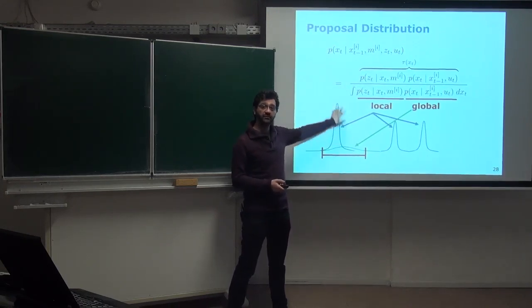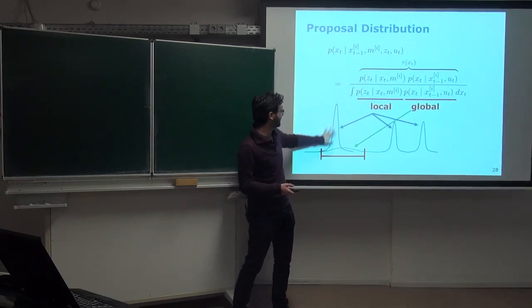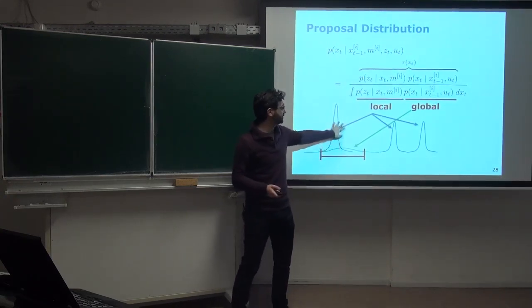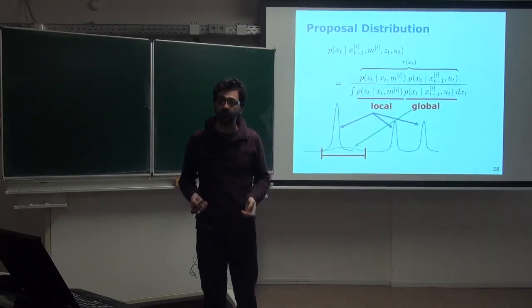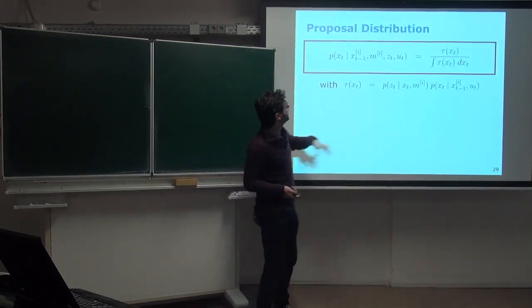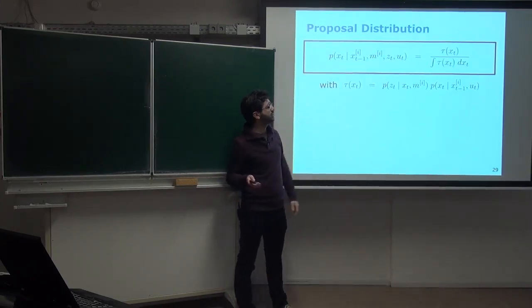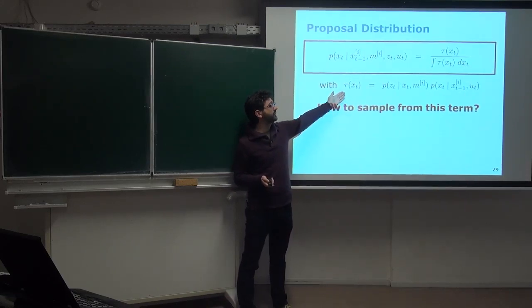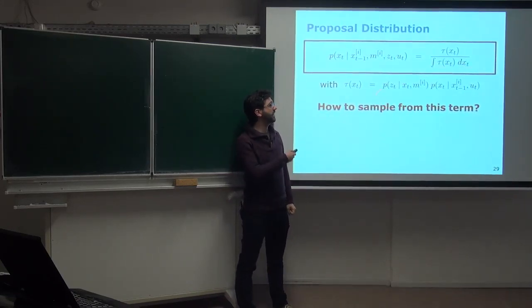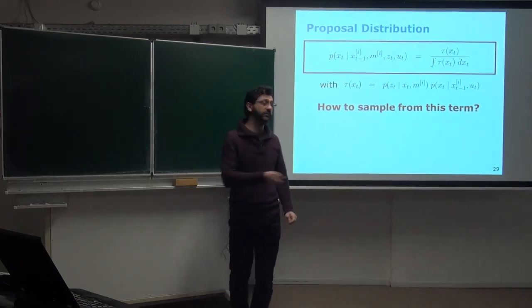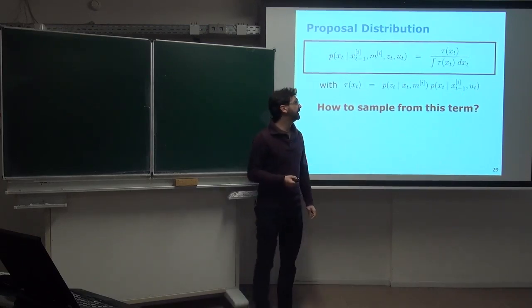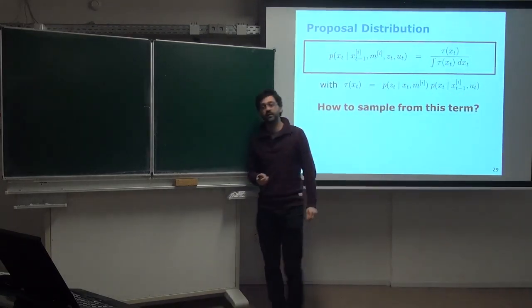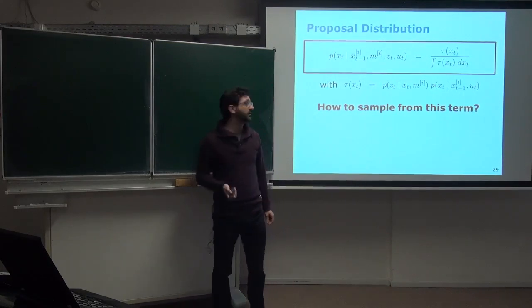We do a scan matching around here, and we try to find a way of approximating the product of these two in a way which is easy to sample from. So getting back to the proposal distribution and giving a bit more practical thing, the problem is we need to sample from here, and either we can use any sampling technique we studied so far, so we can, for instance, use importance sampling out of these two and so on, or we can try to approximate this product with something that we know how to handle, okay?